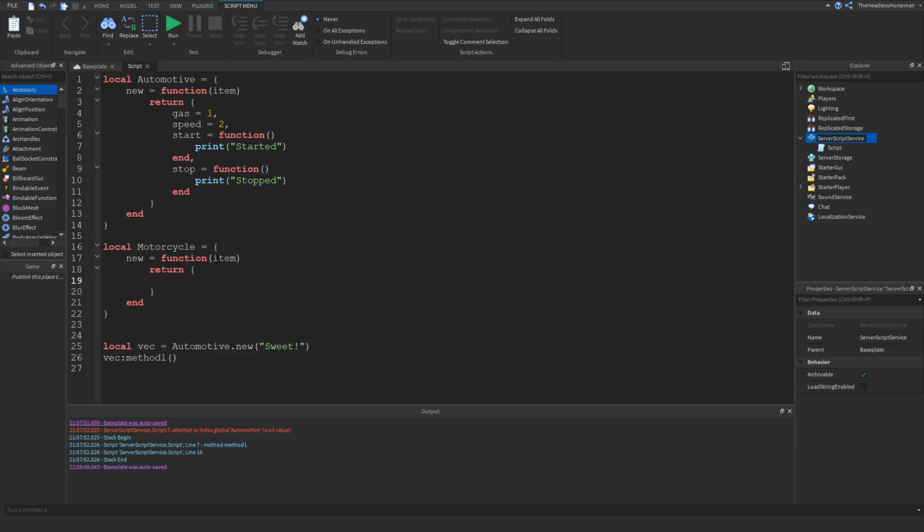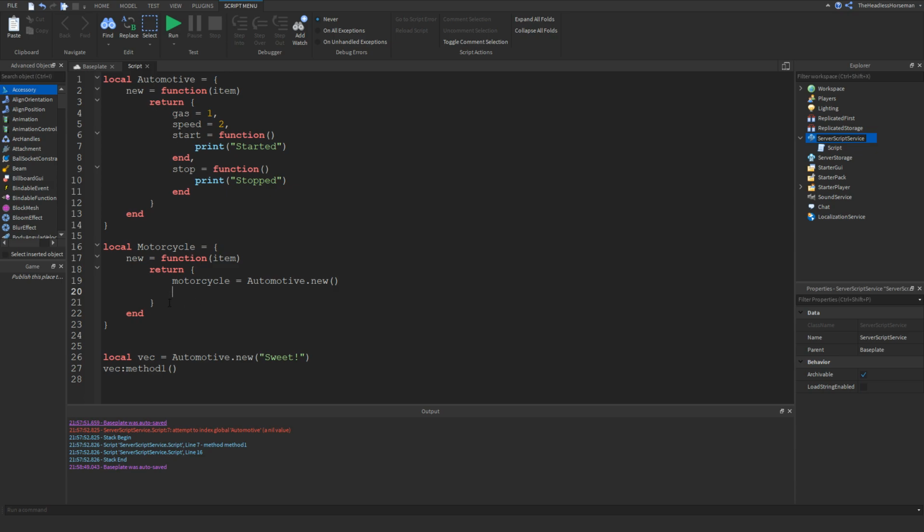So what we would specifically do is we would create a local variable and we would call it automotive, or we can call it motorcycle equals automotive.new. Whoops, can't do local inside of that, sorry.